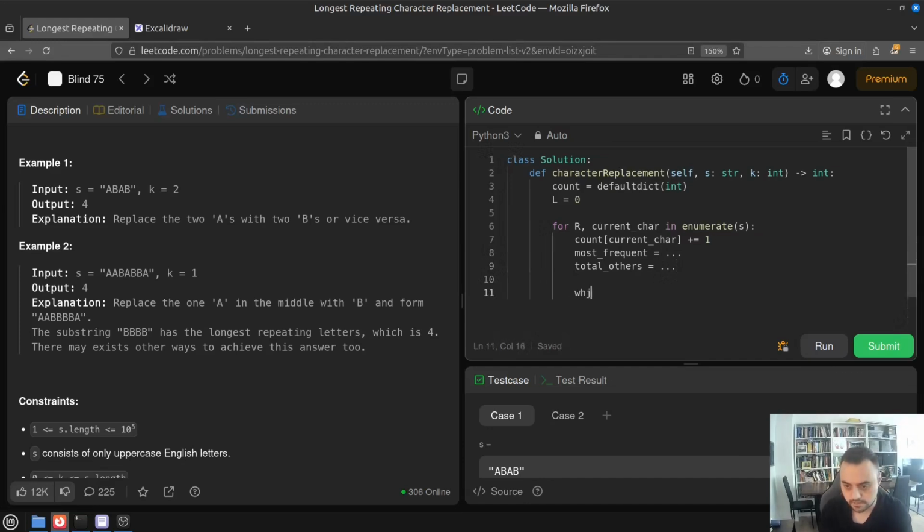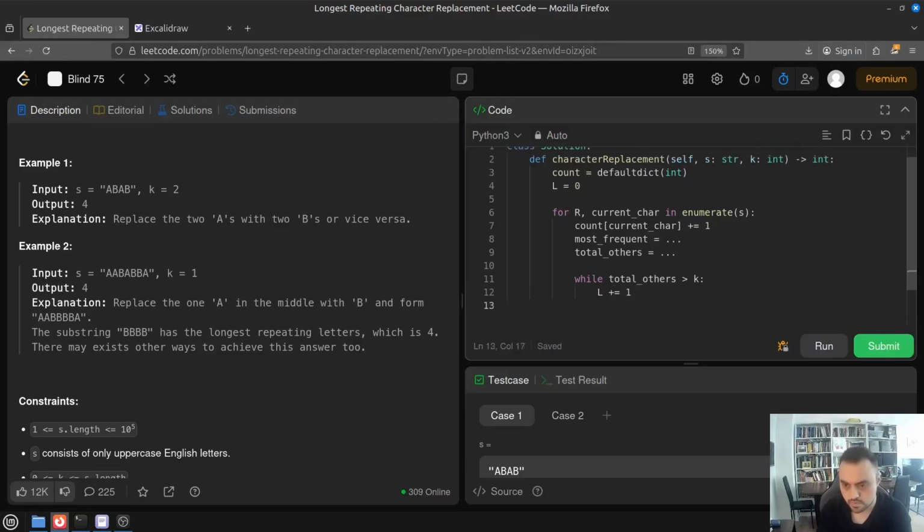If total others exceeds k, that means that we have to update L. We can also have some final result, and we also have to update count.